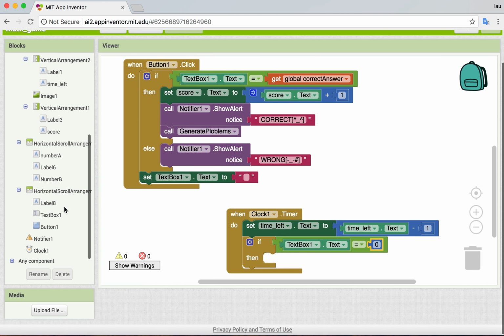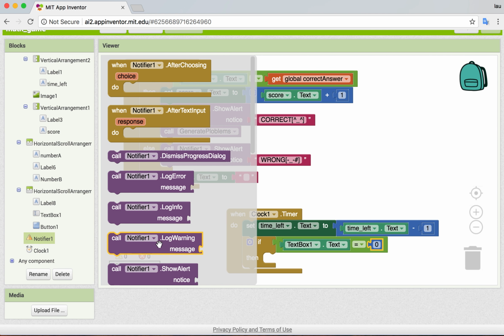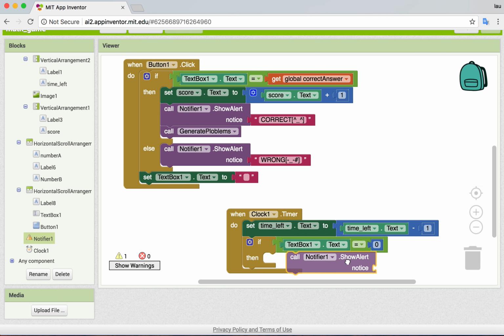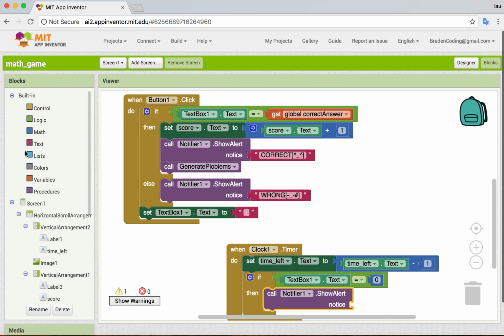And scroll down, then press notifier and then drag out a call notifier show alert notice. And drag out the block with quotation mark again and type game over.